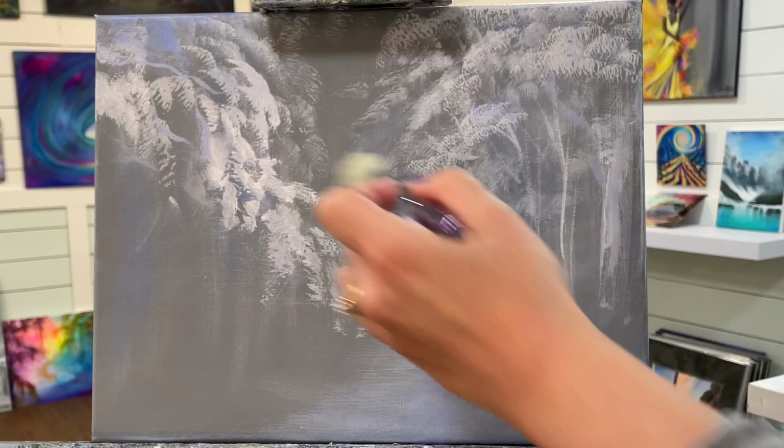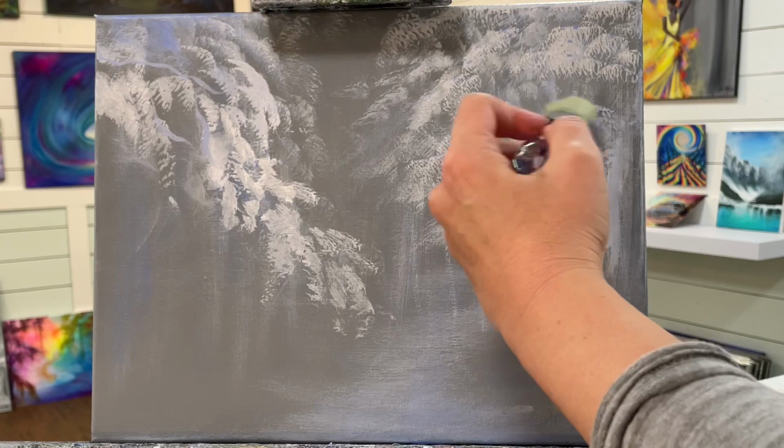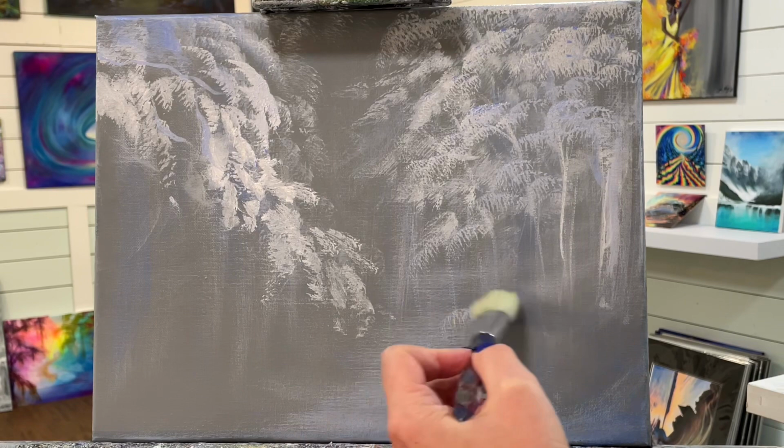And I want to mention that you guys can use any white that you want. So this is a cool white. I really always actually use a titanium white in my paintings. It's my favorite.